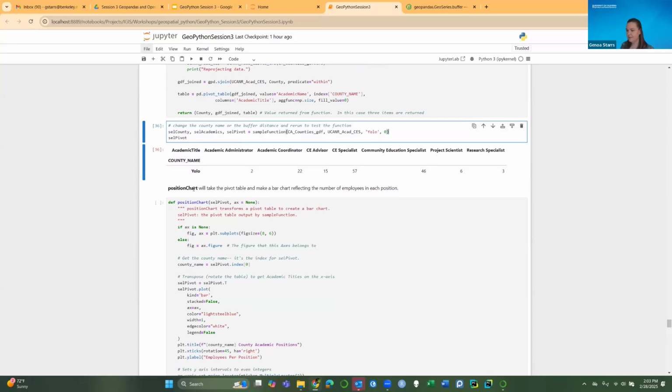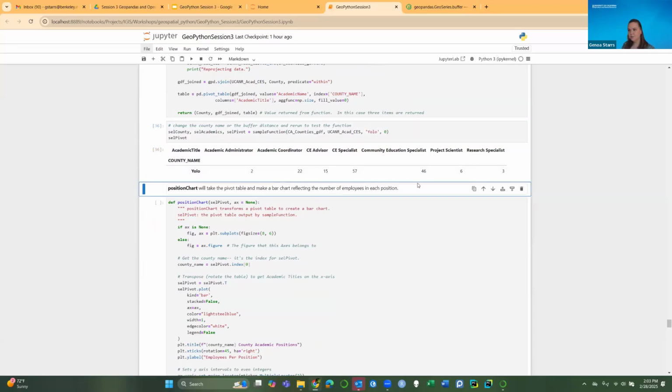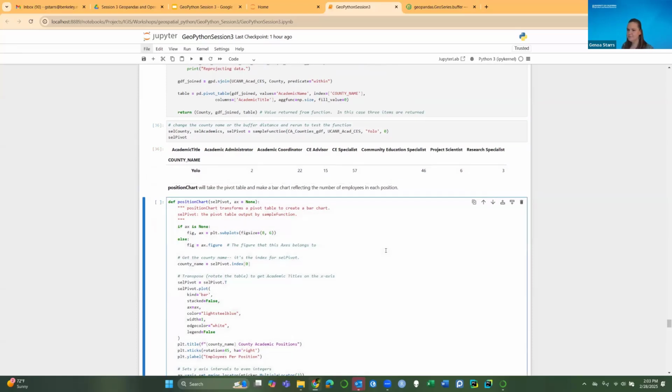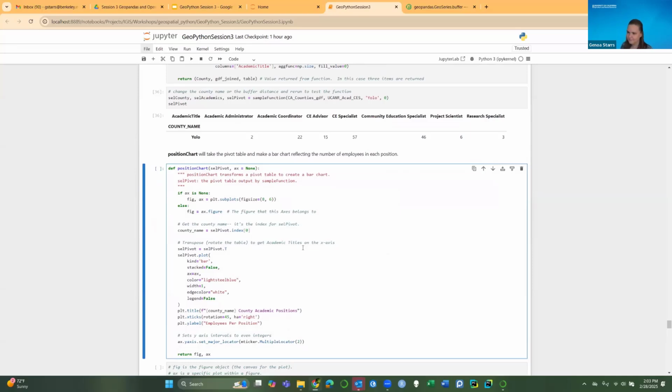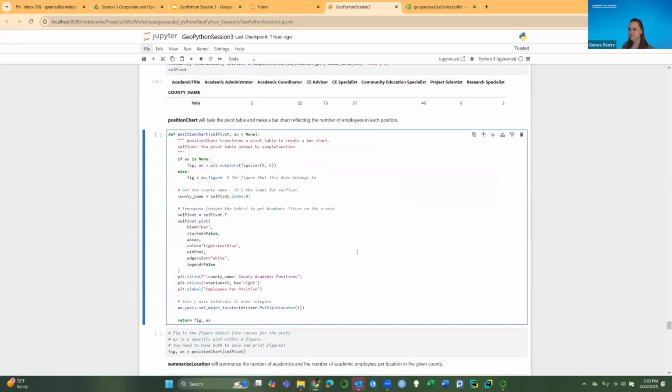Next, we're going to make a handy dandy chart. And since this is for each county, it's going to look a little different. It seems kind of silly to have a stacked bar chart for one county alone. So this will turn it into a single county bar chart. Here, we're going to pull the county name from the pivot table. And I don't expect you guys to know instinctively all of the grammar in this code, but they are definitely commands you can copy and paste into your own work and replace different elements.